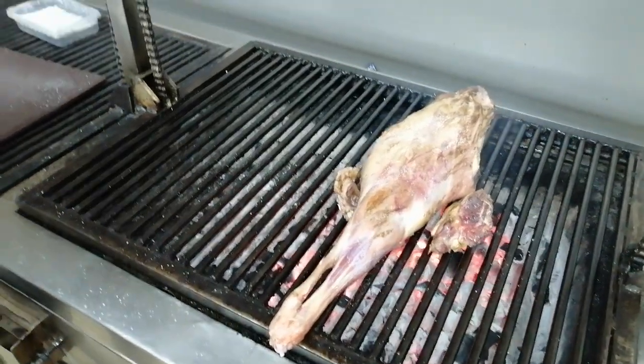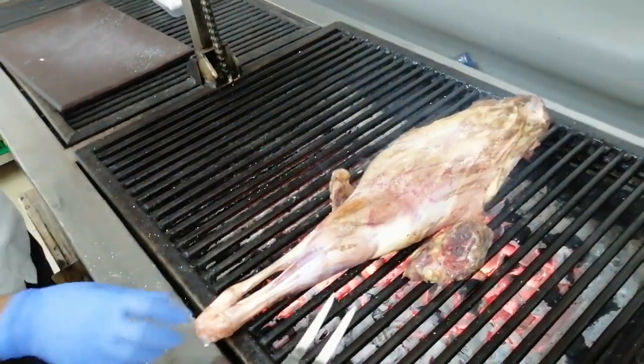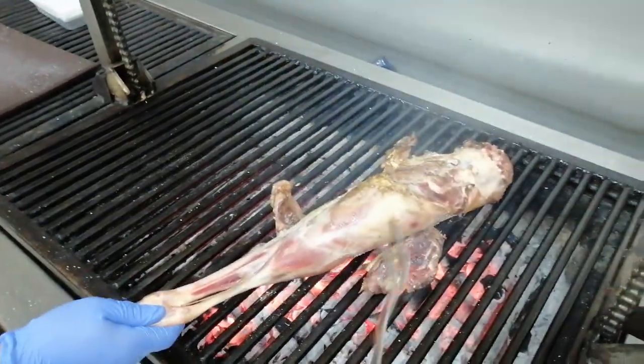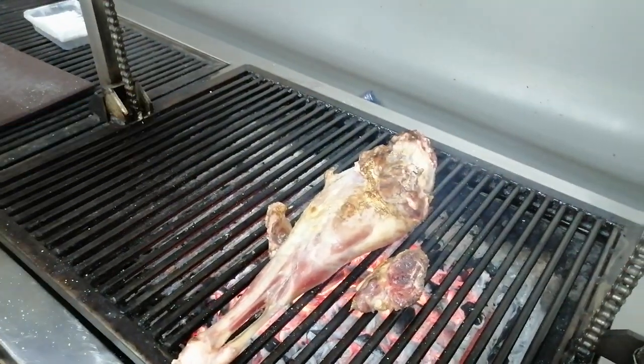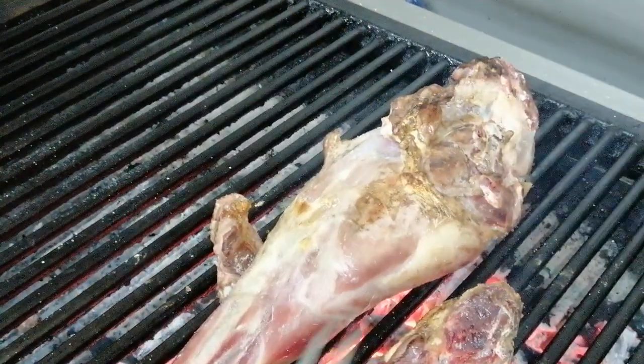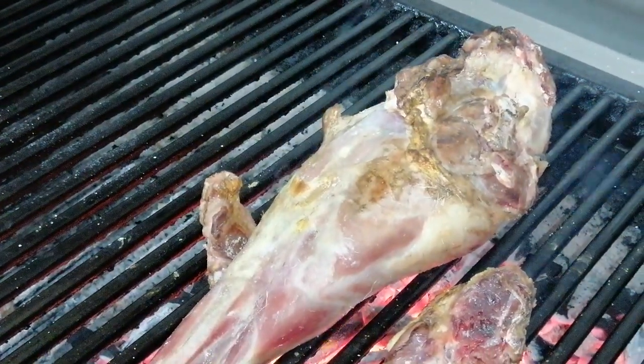Yes, Salim. I can see it is juicy. Yeah, it is looking juicy. Even when we turn it, it is looking juicy. You can see the meat is turning. It is just looking juicy. Brown. Okay, that's good. It's looking nice.